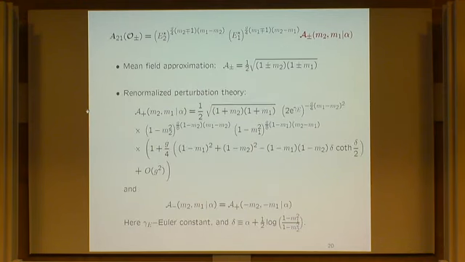And in the mean field approximation, the amplitude is already calculated. Actually, very simple to calculate. It doesn't depend on alpha. It doesn't depend on the ratio of the quantum scales. It depends on the magnetizations. But then you can proceed with the perturbation theory, and you get a result that is not so simple. You see, the delta here is dependent on alpha. So the calculation is not particularly simple here.